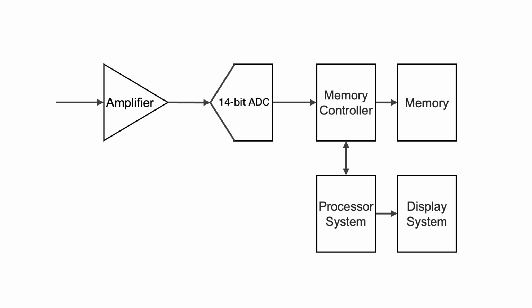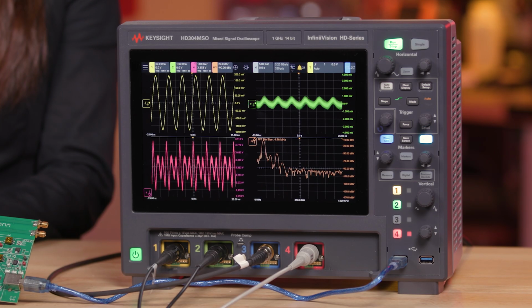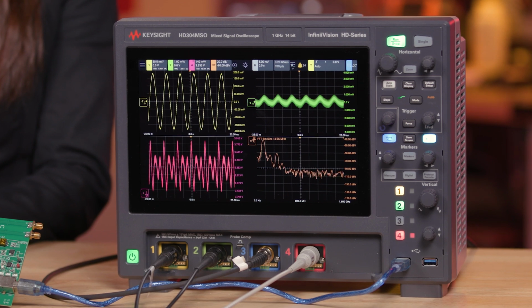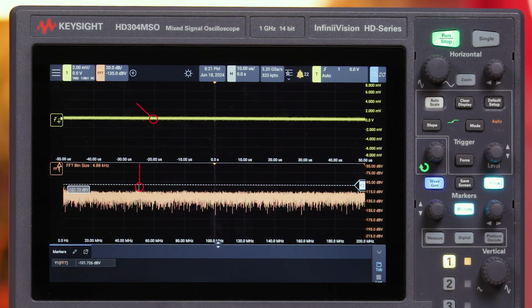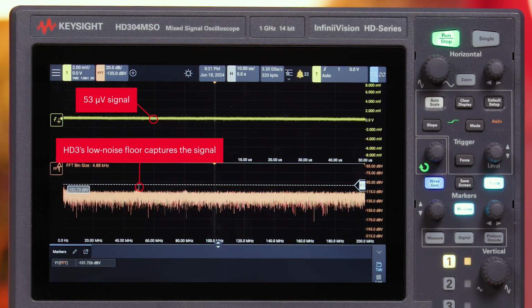To support the new front-end ADC memory controller and memory system, the HD3 has a new processor system to provide more compute and analysis capability. Utilize this enhanced compute capability on the new higher resolution display that provides HD3 users with more viewing area for waveforms, traces, and measurements. Doug will expand on this shortly. The new HD3 hardware provides more accurate measurement and analysis of designs for characterization, debugging, and time to market while preserving your investment. Now I'd like to introduce David Sheldon. He's going to tell you about the software developed for the HD3.